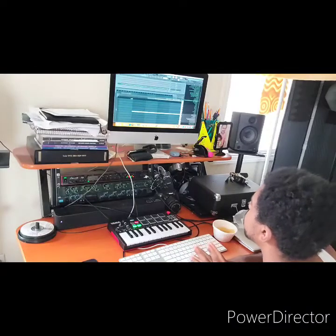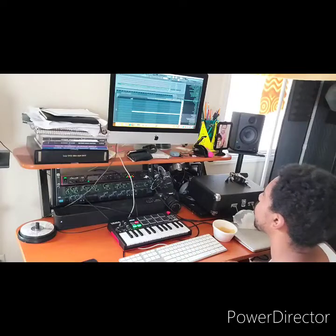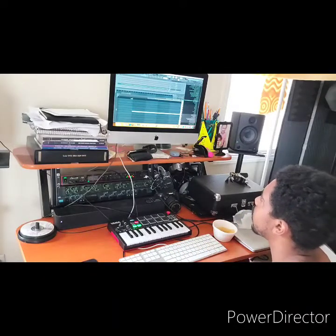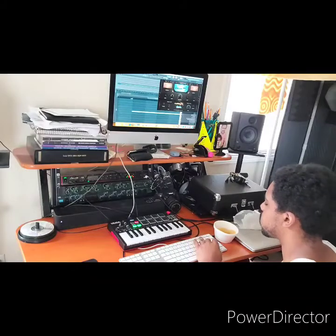I think what I'm about to do now is add a riser, like a synthesizer riser, and then like some organ. So, church organ is my go-to.